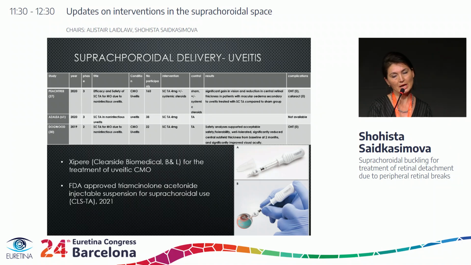The area where it found significant benefit was the uveitis, and that's not surprising because the target tissue is the choroid itself, and introducing the triamcinolone crystals into suprachoroidal space has been shown beneficial for the treatment of cystoid macular edema, and that's one of the major indications for clinical use at the moment.